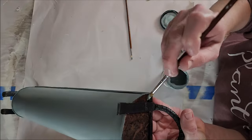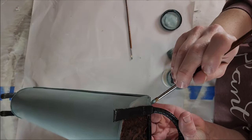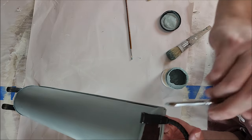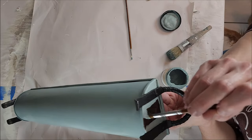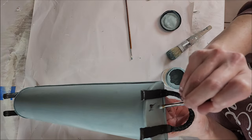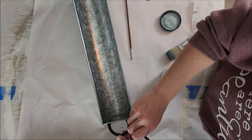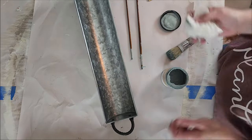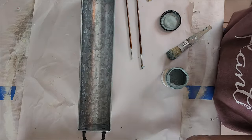I had a lot of fun doing all these projects. Let me know down in the comments what you think. Definitely let me know about that clock. I kind of like it. I kind of don't like it. I kind of feel like I could have went a different way, but it is what it is now. So yeah, let me know down in the comments what you think.